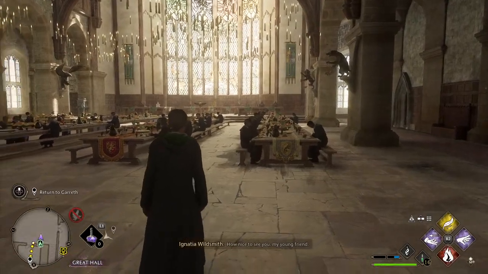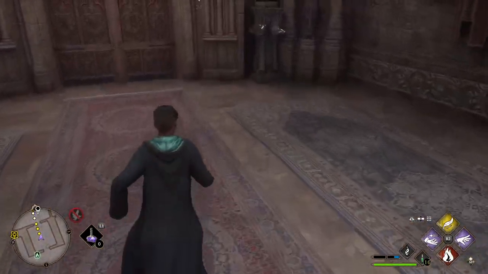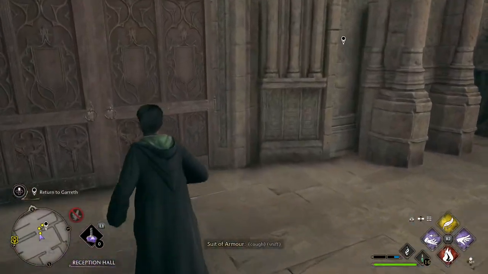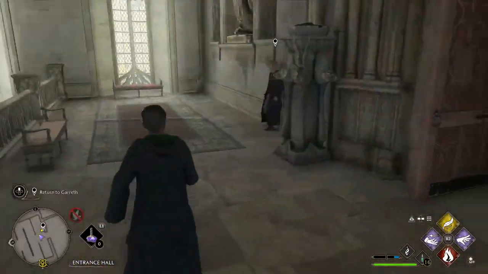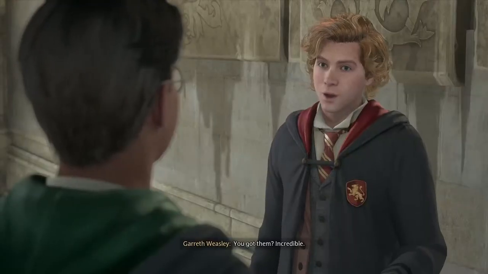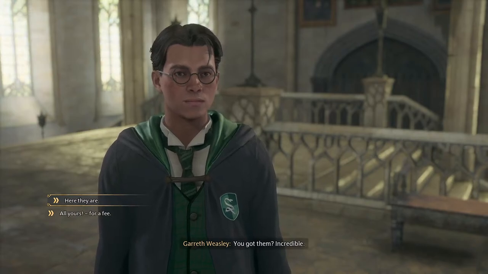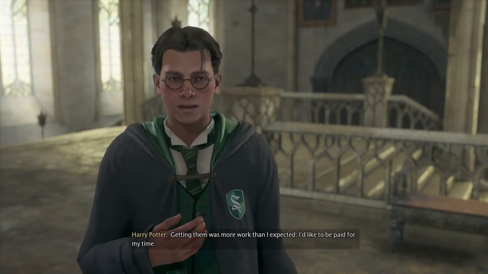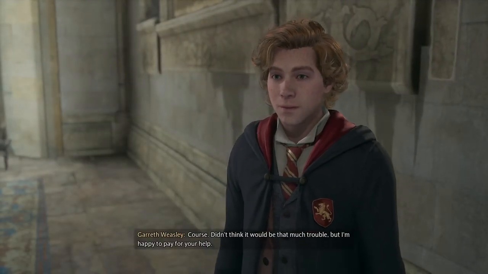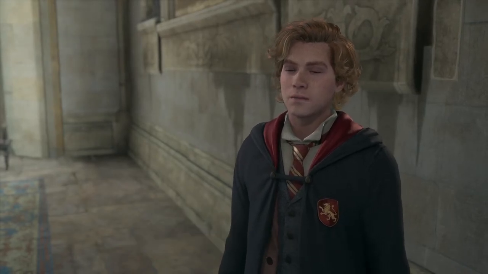How nice to see you, my young friend. Hello, Gareth. I have those dried billywig things. You got them! Incredible. Getting them was more work than I expected. I'd like to be paid for my time. Of course. Didn't think it would be that much trouble, but I'm happy to pay for your help. Thank you again. I'll let you know when I've brewed my first batch of fizzing whiz beer.